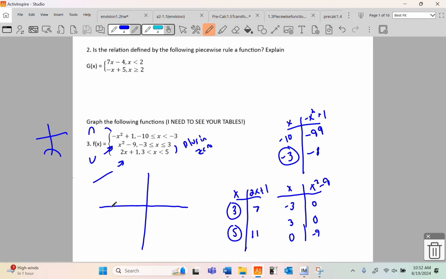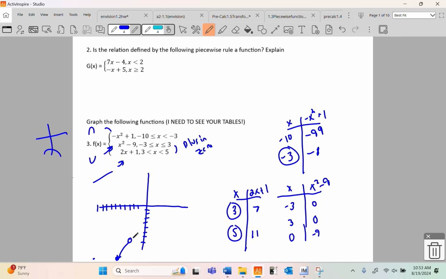Now, I am not going to be able to show negative 99, but I can go back 10. It's just going to be off the chart, right? Negative 3, negative 8. And the truth is, it's going to have to be a lot steeper. It's going to be off my screen. It's basically going to come in from way down there. All right, there's that piece. And it's actually going to be a solid dot there at the bottom, somewhere way off your piece of paper. This point right here, you'll notice the symbolism, has to be an open hole.